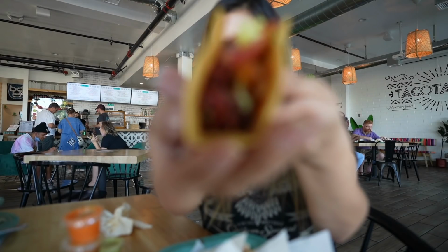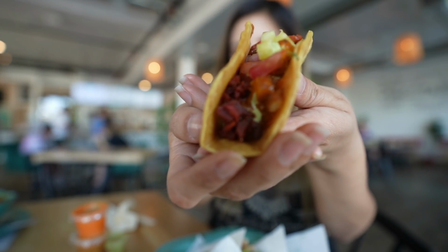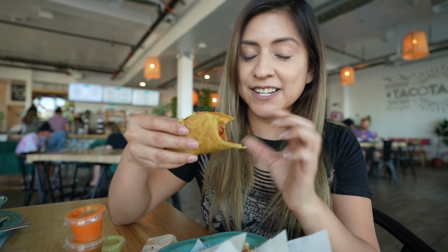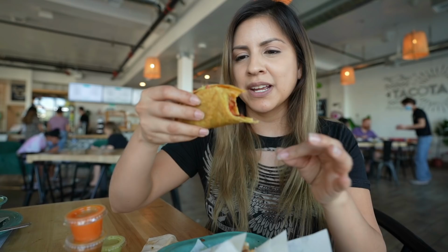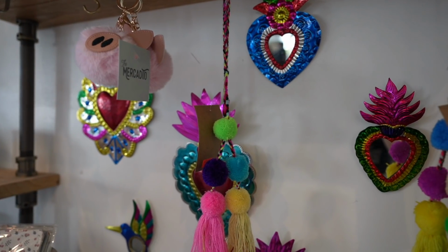Now you guys know that I love tacos, and usually my favorite one to order is going to be the al pastor, which is this one right here. But instead of meat, it's going to be seitan, achiote, cilantro crema, pico, salsa morita, and you know, you have to top it off with some pineapple. The seitan that they use to replicate the meat is almost uncanny. Like, it tastes just like it. It's a little bit crispy, has a nice crunch to it. And the tortillas here, again, homemade, and they're bomb too.